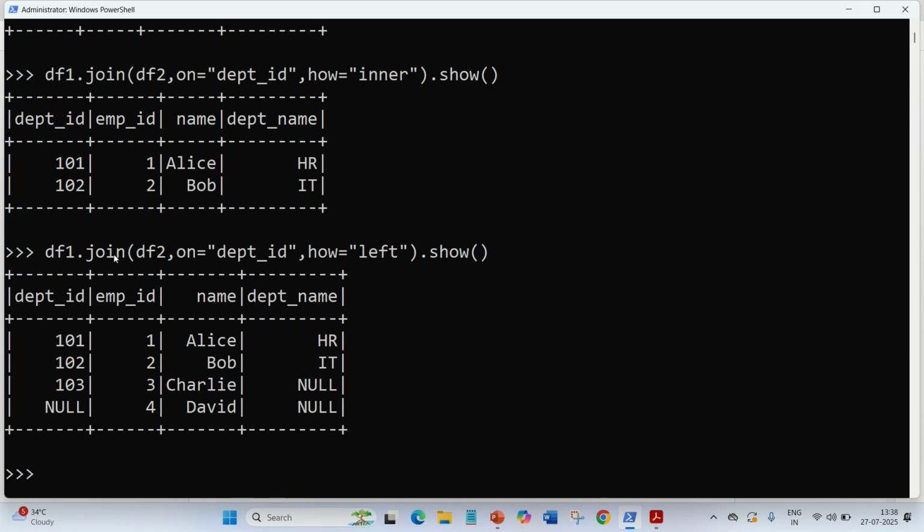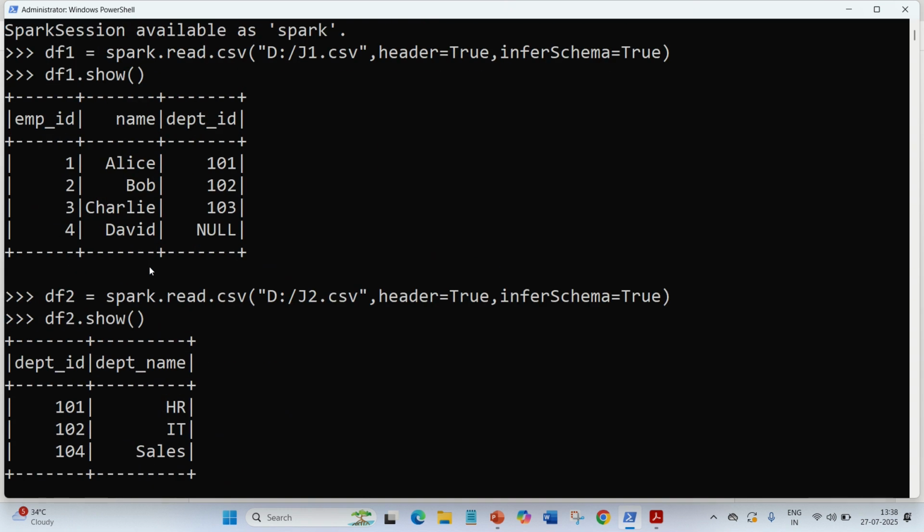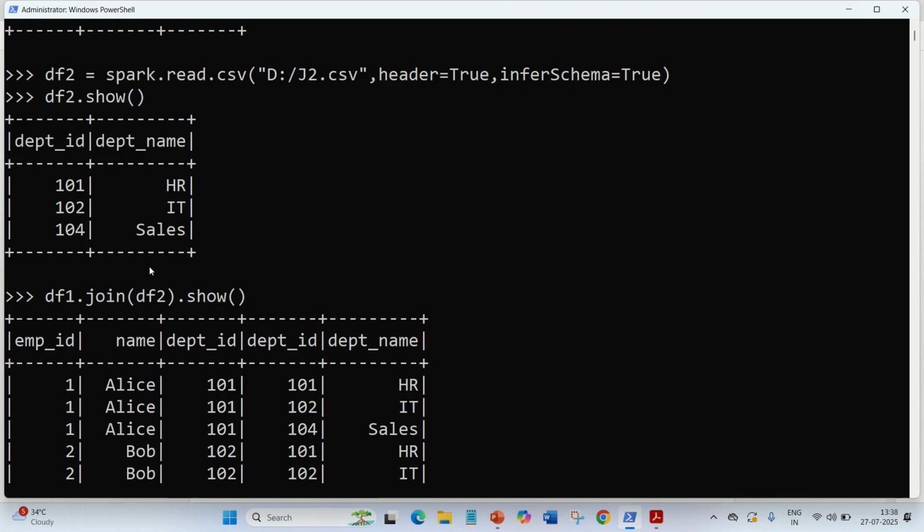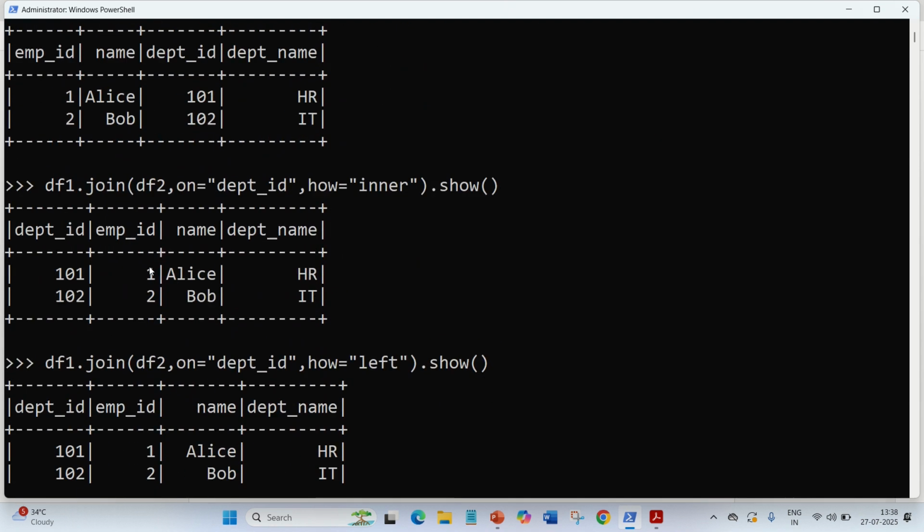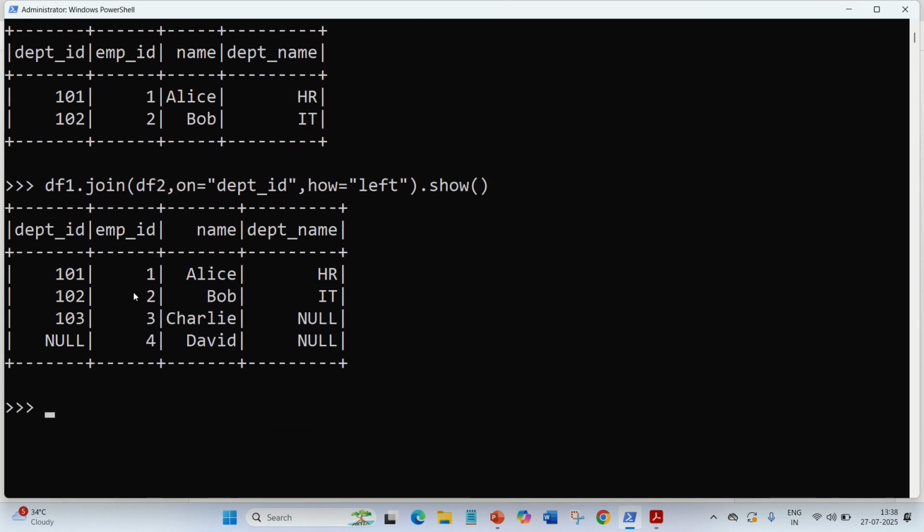Is it okay? So in this case, how do we decide which is the left one? This is our left table, df1. This is df2, the right table. So df1 we are keeping on the left, so that is the left table. df2 is the right table. So it is the inner join plus data from the left table, which is df1. df1 includes employee ID and name. In this case, you can see employee ID is complete because data is coming from the left table, and name. But the data which is coming from the right table is showing null because there are no corresponding entries available. So this is the left join.